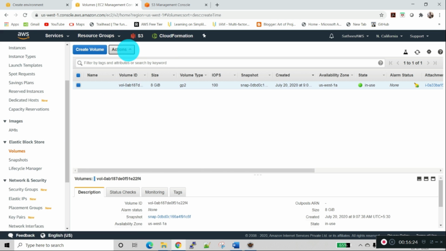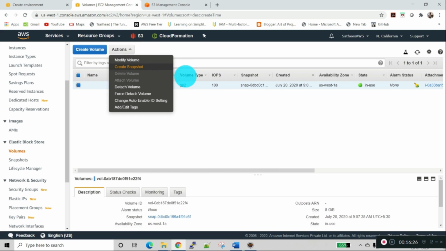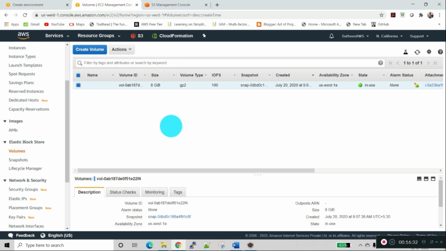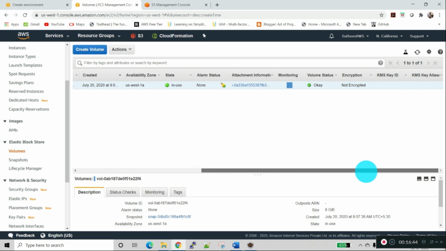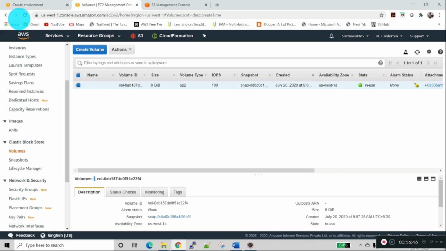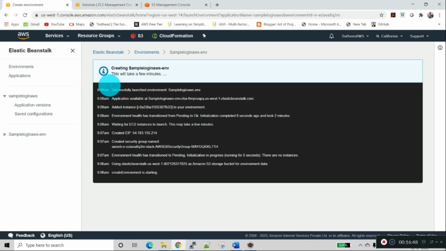From here we can even create a snapshot, and from that we can create an image and create a new EC2 instance. The size is mentioned here. So still it's taking time.